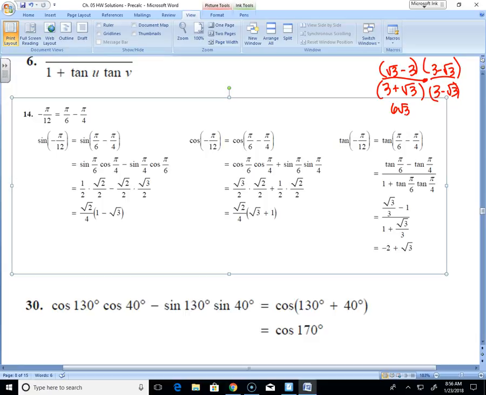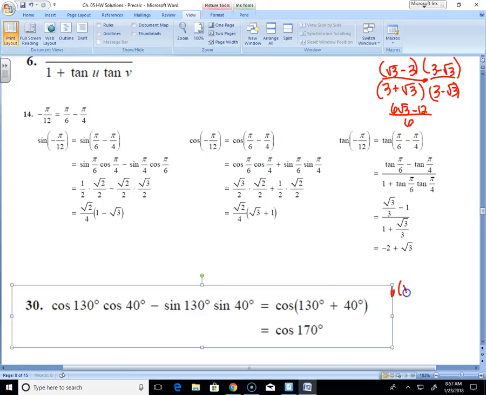3 root 3 plus 3 root 3, 6 root 3. Good. And then you would end up with minus 3 minus 9, so minus 12. All over 3, the outer inner cancel, minus 3, sorry, 9 minus 3, it should be 6. After foiling and simplifying. And then you would see, hey, there's 6's in everybody's. Let's pull out a 6. And when you pull out a 6 from the numerator, you end up with 6 times root 3 minus 2 all over 6. The 6 is reduced, and you get negative 2 plus root 3 or root 3 minus 2.